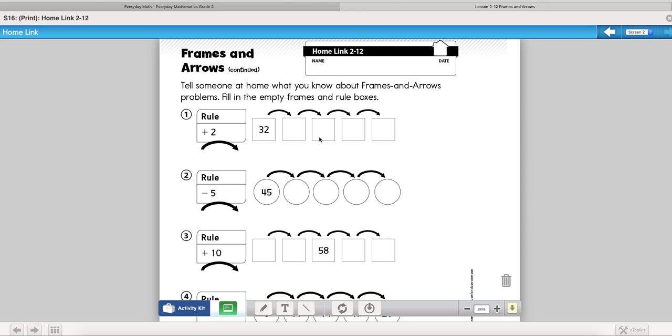So you actually want to go to 2.12. It's still 2.12. It's just the back side of 2.12. Okay. The front side's just explaining what we did today. The back side is the part where the work part comes. Derek, did you have a question? Okay. Anybody else have a question about what's going to be for your homework tonight? Tim. Which page is that? It's Homelink 2.12. Okay. Any other questions about your homework?